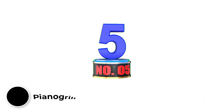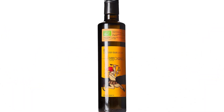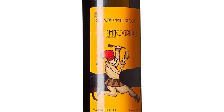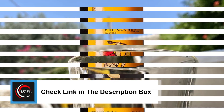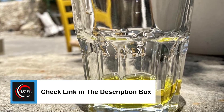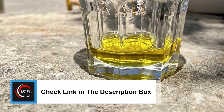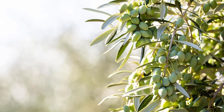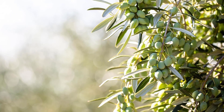Number 5: Pianagrillo Farm Extra Virgin Olive Oil. While I go through cooking olive oil with abandon, I have to have a bottle of the finishing kind on hand at all times too. This is, without question, my favorite one I have ever tried. It tastes a bit different year to year, depending on the given climate and harvest time, but according to Italian food importer Beatrice Uggy, there is one constant: because of the soil, it always has the flavor of green tomatoes.